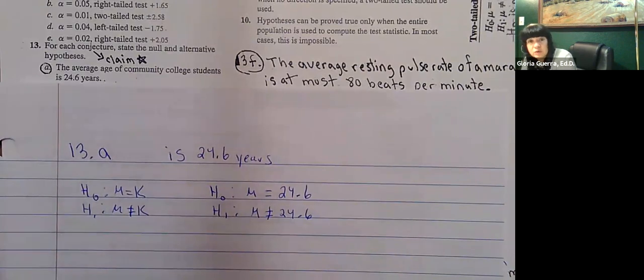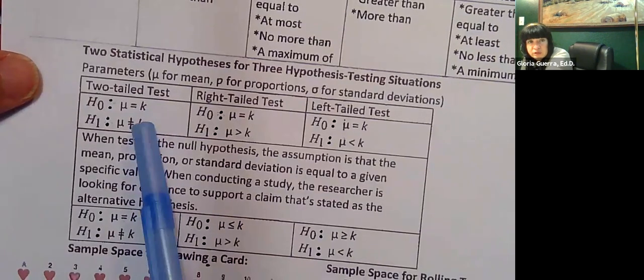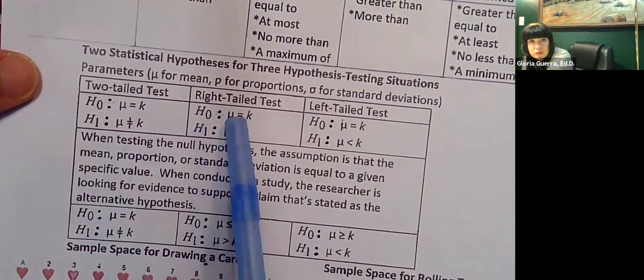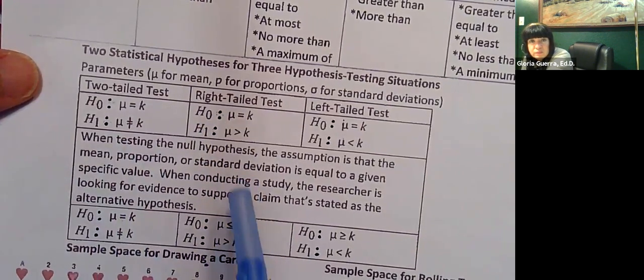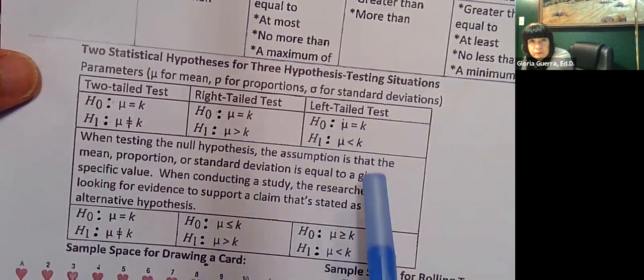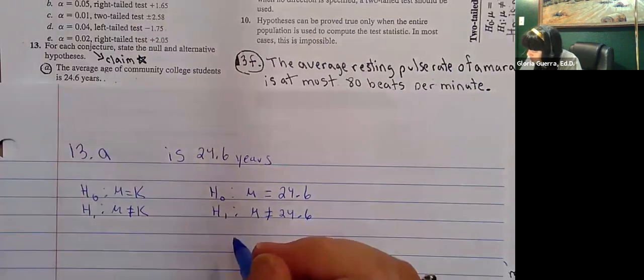And actually on this one, this is the only one that stayed the same. This is an example of a two-tailed test. When I was getting ready to change it, this is the only one that stayed the same. On these, when they edit them, what happened is they changed the null to equal, see? But the H1 stayed the same. And here, the H sub 0 changed to equal, but the H sub 1 stayed the same, okay? But for us, this is a two-tailed test.